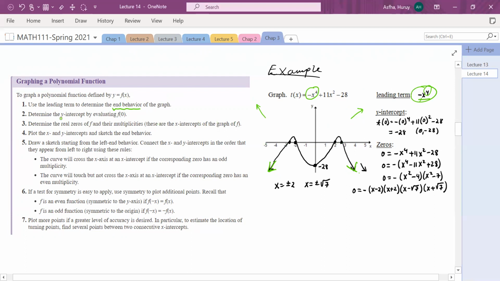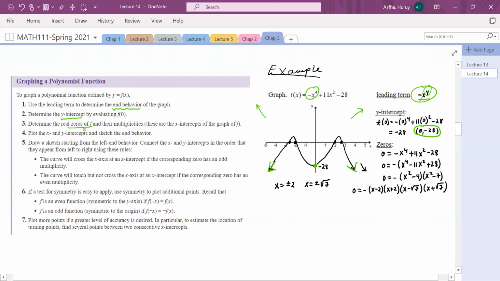The next is to find the y-intercept. And to find the y-intercept, just evaluate the function at x equals 0. Basically, which means find f of 0. So in this case, since our function is f, then f of 0, we substitute 0 in each of these x values. So this will be 0, so it's just -28. Therefore, the point is (0, -28). So it's somewhere in here. Just to make it short, I didn't go too far. So if, let's say this is -28, then that means the graph touches the y-axis at this point. This is the y-intercept.